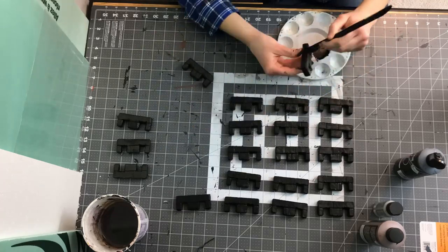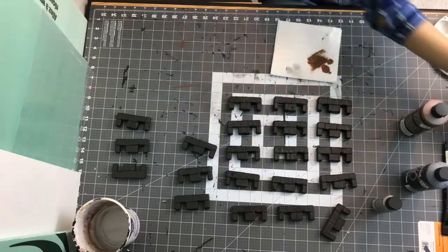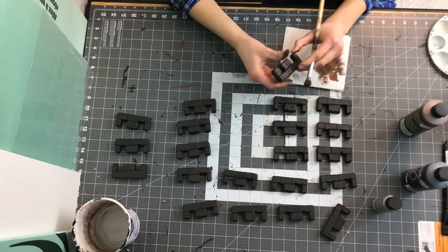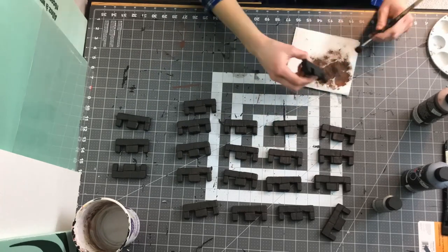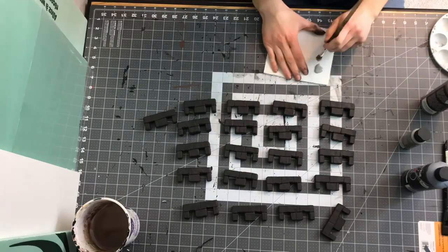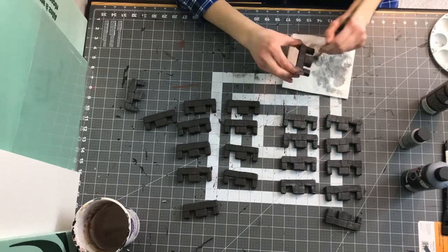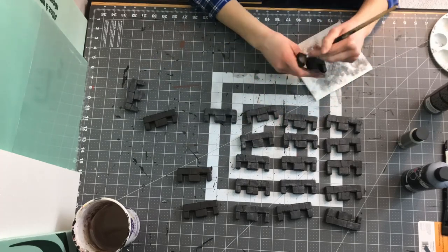Once that's done, for my stone, I've been doing a brown dry brush followed by a gray dry brush. I think this gives a really nice look. The black and grays give a really classic sort of stone look. The brown does help make it a little bit more realistic, since stone isn't actually pure gray. It is usually a bit of brown, and I think I could actually go a bit darker or more heavy with the browns, but this is what I've started with, and I actually kind of like it. I'm okay with it not being super realistic.